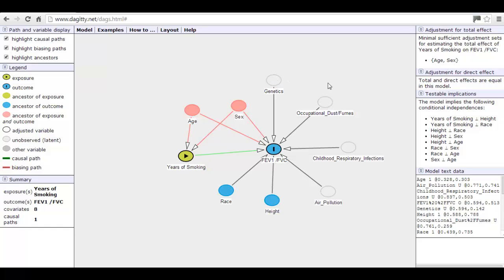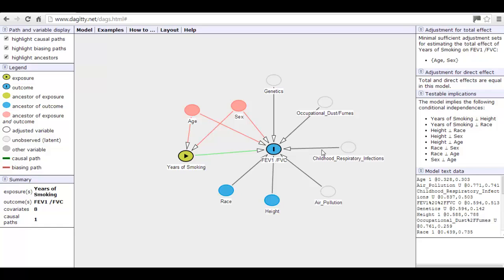Occupational dust and fumes, I don't think that those would actually lead you to smoke more or less. I'm not going to put an arrow. Same with childhood respiratory infections, although that's maybe a little more questionable, if childhood respiratory infections made you sicker.